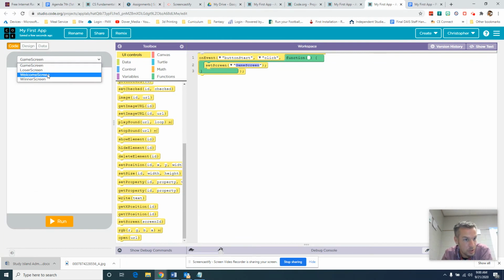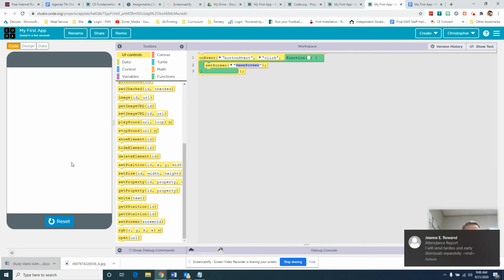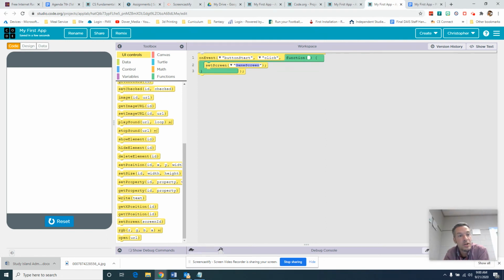So if you did yours correctly and run it and hit start, you should see the screen with your 6 buttons. Sorry if you guys can't see my face there. There we go. So if you did that correctly, you should see your screen with the 6 buttons. If you don't, we got to double check. Maybe you didn't rename something correctly or something like that. So maybe you want to go back and check your mistakes, or you could ask me for help.